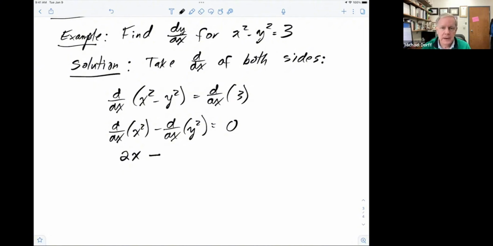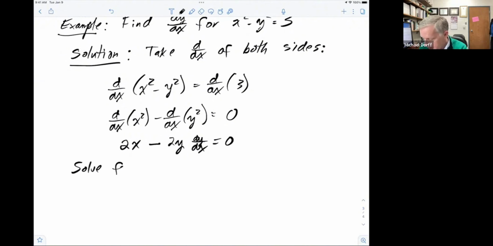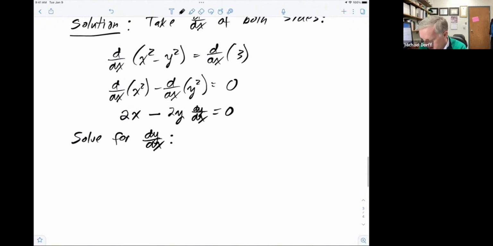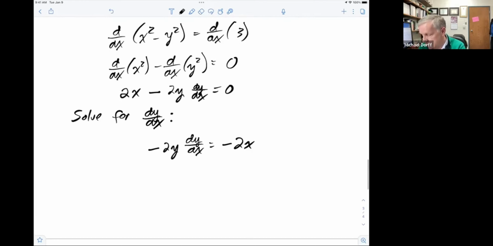So I treat y squared, I do the power rule on that. So by the power rule, I get 2y, but now y is different than the x that I have in the bottom. So when I take the derivative implicitly of y squared, I get the 2y, but I also get this dy/dx, right? And then I solve for dy/dx. So to do that, I'm going to subtract 2x from both sides. So I get on the left, I'll have minus 2y dy/dx. And on the right, I now have brought over the 2x, so it's a minus 2x. And then I'm going to divide by the negative 2x on both sides.